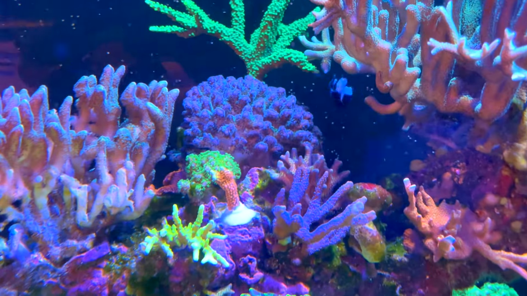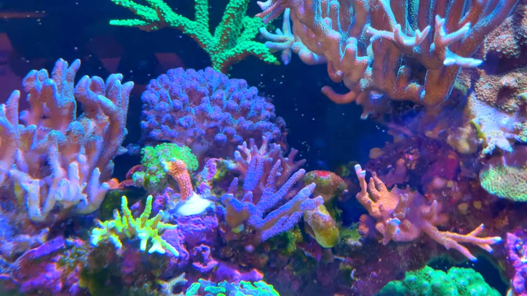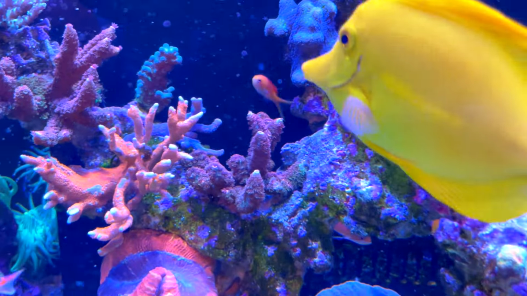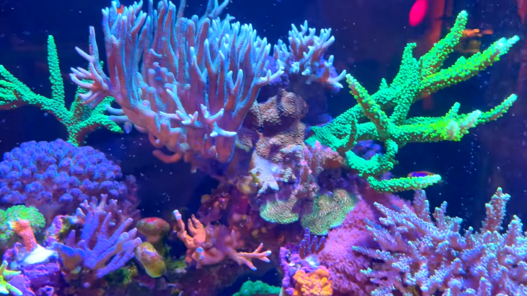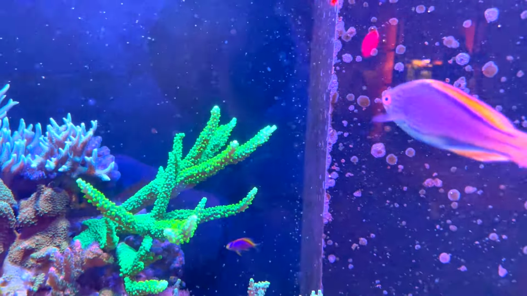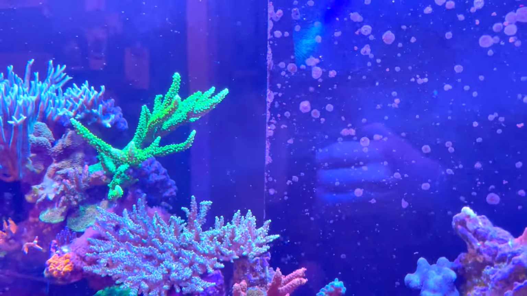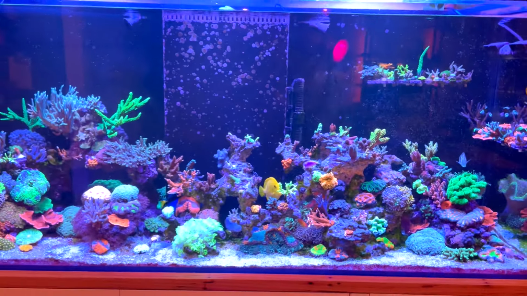So let's wait for this frag to grow out, and once it grows out, we'll see if it still looks different and can be called bubblegum, or if it just turns into the red digi that I've got in the rest of my tank based on my tank's conditions. We'll see. I've got Dallas growing wildly. As you can see, it's doing really well and loving life. And yeah, that's about it for the corals.